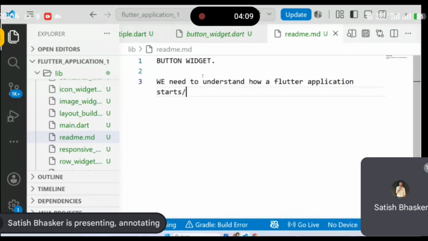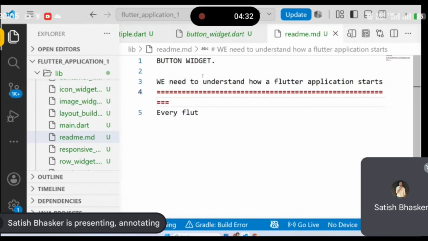We need to understand how a Flutter application starts. The answer is that every Flutter application starts, begins with main.dart.